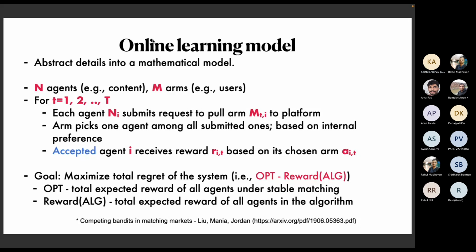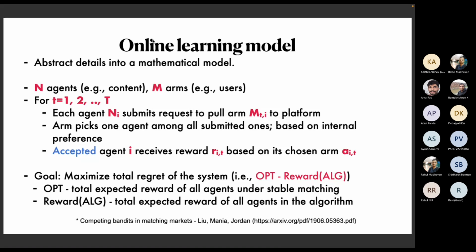Karthik, quick question. Do we assume the number of arms is much more than the number of agents, or vice versa? So for agents, you can think of them to be roughly similar. For a mental model, you can assume that n is either smaller than m or roughly similar. I think that's the mental model to have.